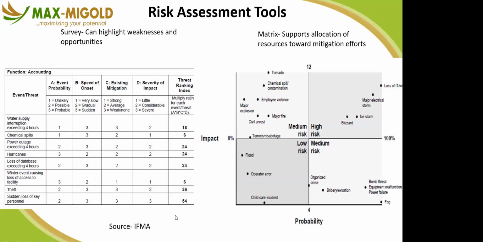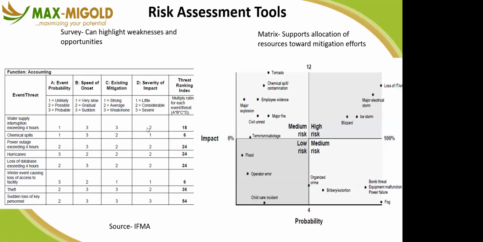So if you look at the tables, you could see, for water supply interruption exceeding 4 hours, because of their stable water supply, they say that this event is unlikely. However, if it happens, it's going to be sudden. That means they're getting water from maybe the municipality, maybe from a water corporation. But if it is their own borehole or something, they should be able to predict how bad this supply could be. And for them to say it is sudden, exceeding 4 hours, it also means that maybe they don't have an adequate storage facility for the water. So the existing mitigation is weak or none.